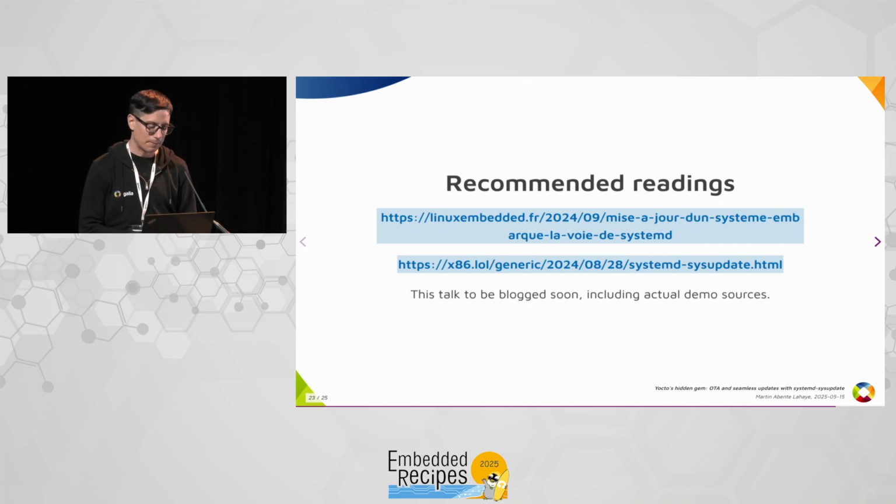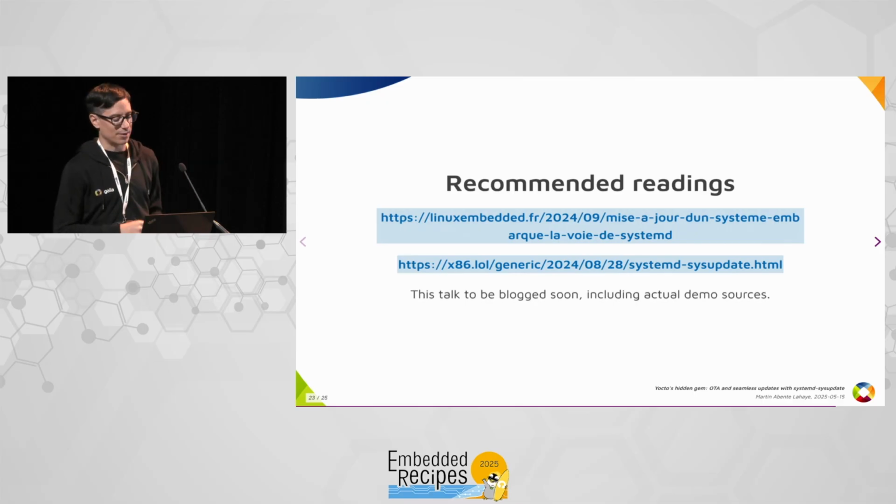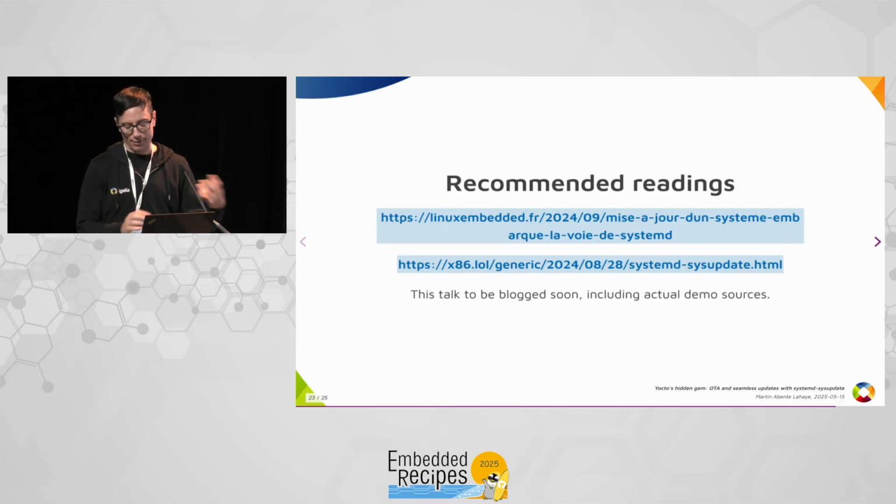So yeah, lastly, there are some recommended readings about this. There's literally very, very little about this, not Yocto specific, just at all. So I recommend reading these two articles because they are really good at explaining how this works and different ways of integrating sysupdate and working with it. But I'm hoping to make this presentation a proper blog and actually release the demo sources so anyone can have a running version as a sort of starting point or reference.